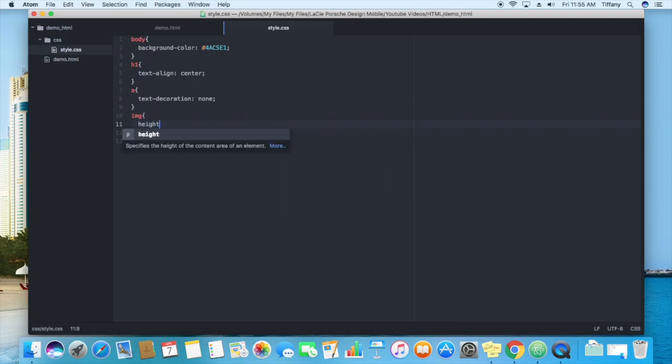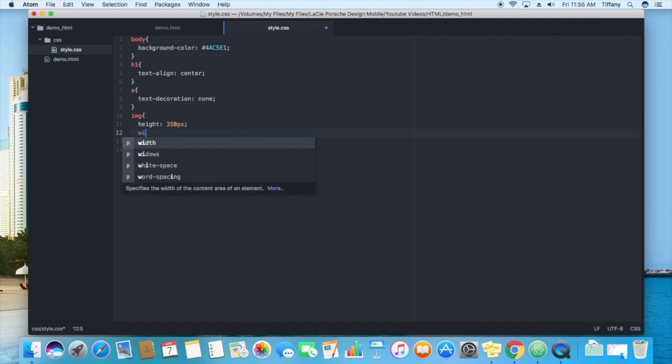So let's do height 350 and width of 300. Okay, so what I did is just picked out a couple values, just spitballing off the top of my head right now. So the PX are pixels.